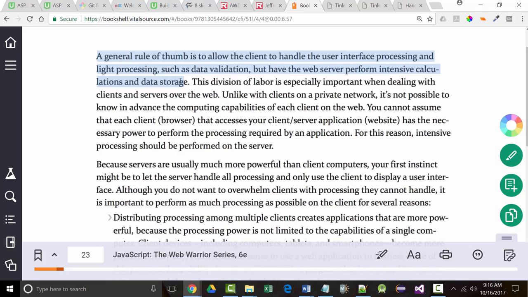But the idea is, as we go on, as it says, you allow the client to handle the user interface processing like data validation, but then you perform the same validation all over again on the server. Because if garbage gets into your server, and for example, if your database gets corrupted, no one cares. Your bosses aren't going to say, well, it's okay, Matthew, because I realize it wasn't your fault. It was the software's fault. They're going to say, you screwed up, you're gone. All right, that's why you do it on both.